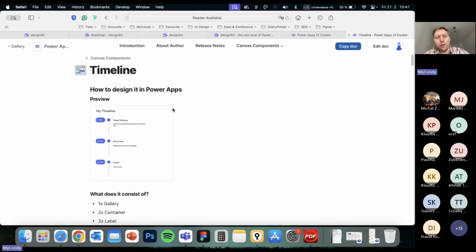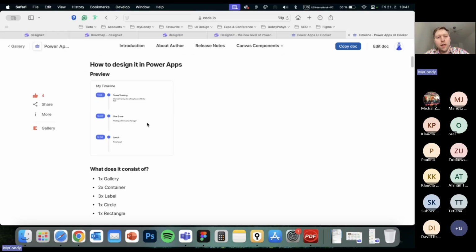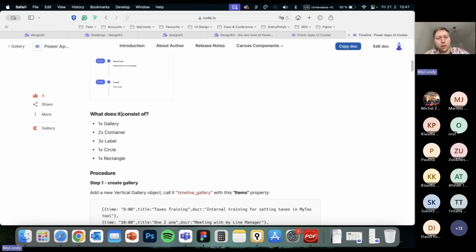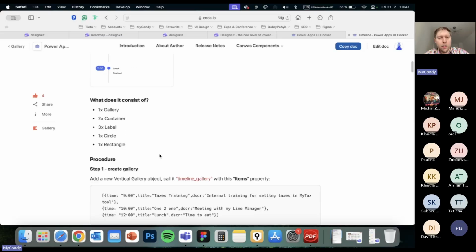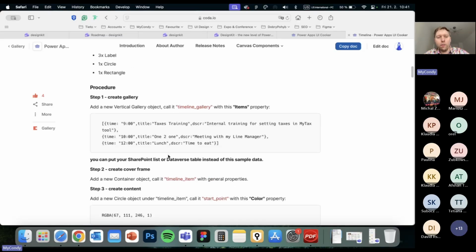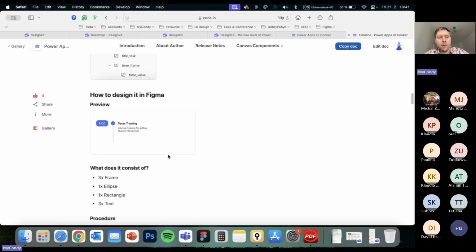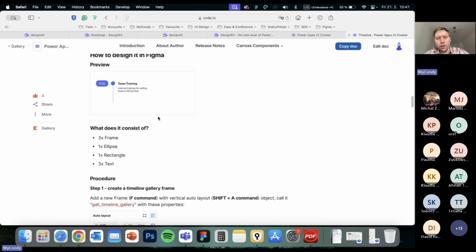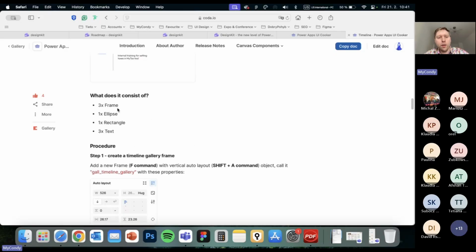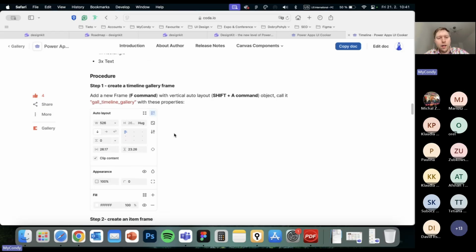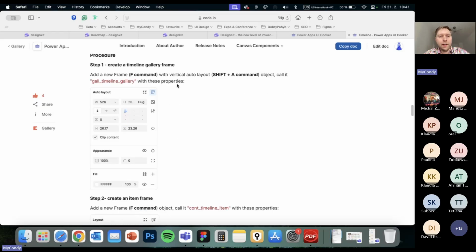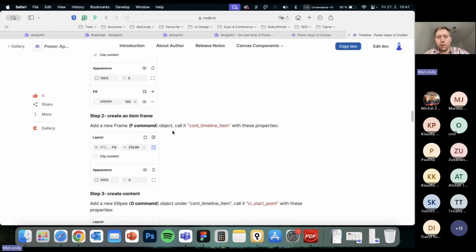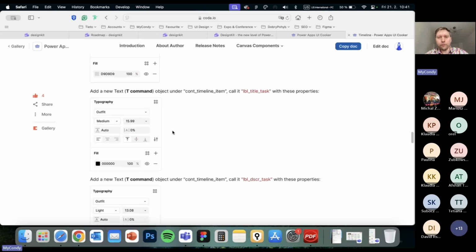There is information on how they look, what they consist of, and some procedures for Power Apps, and the same for Figma. So you can use every property in Figma step by step and make a new component.